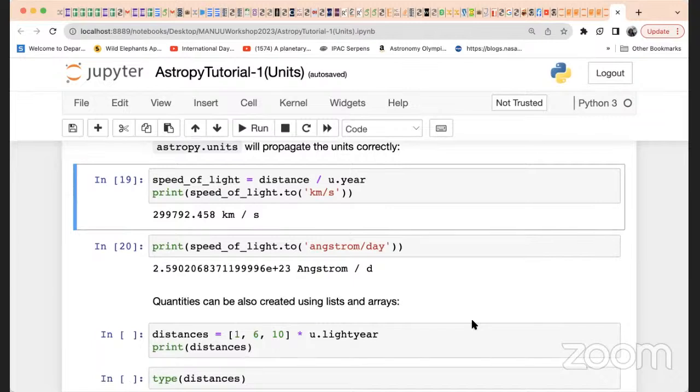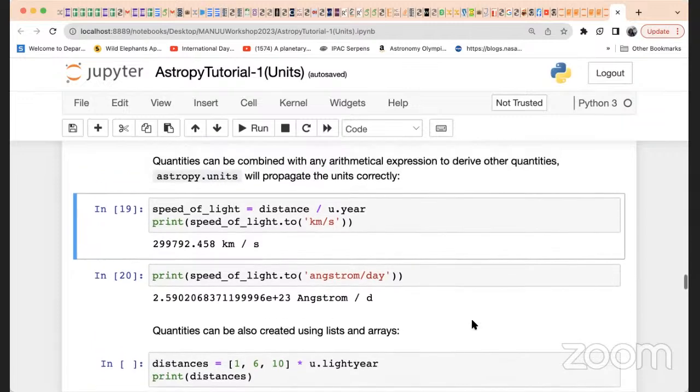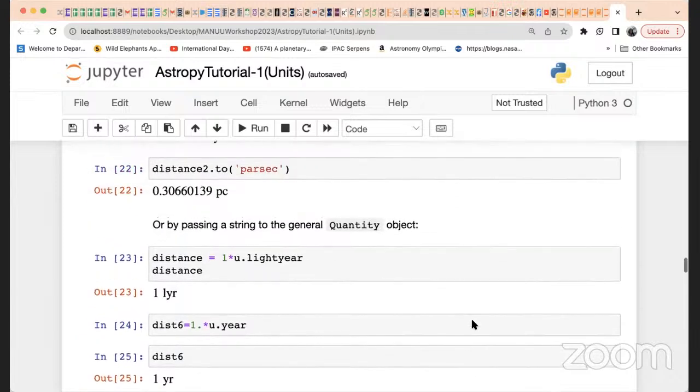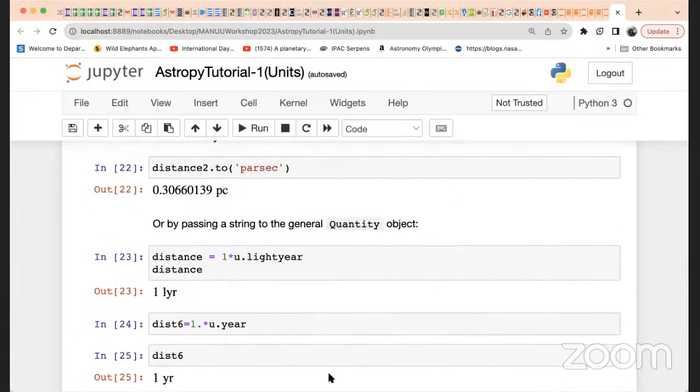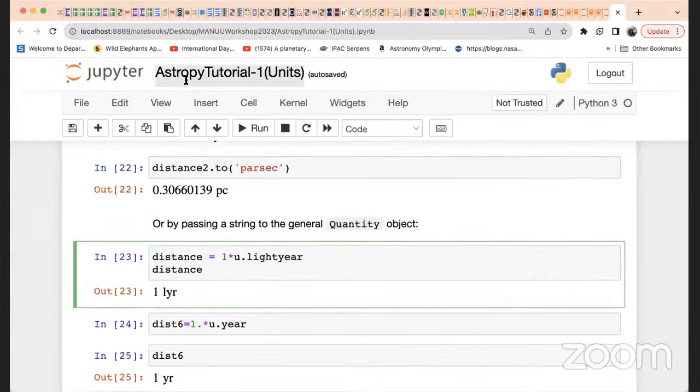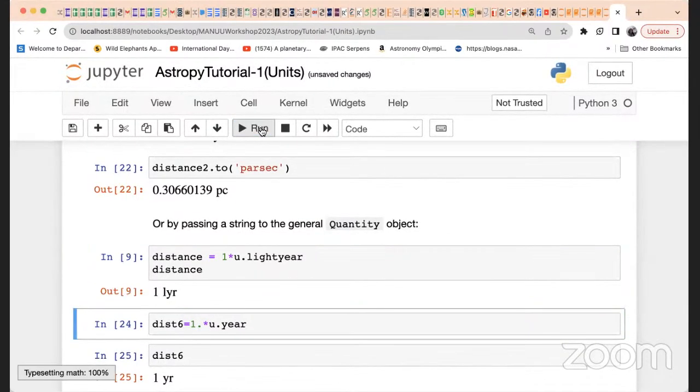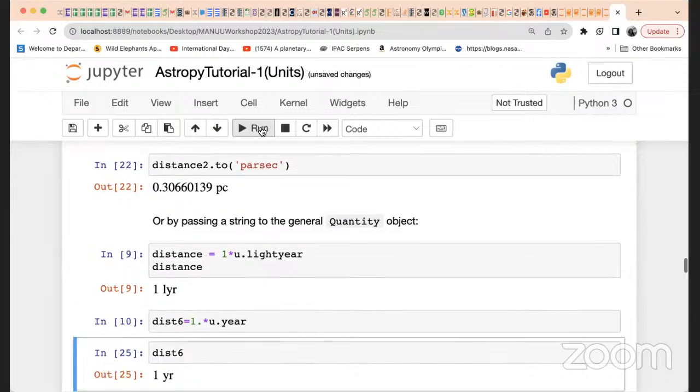What is distance? It was parsec. What was distance? 1 light year. Okay. So last time you define a variable, and so yeah, 1 light year.